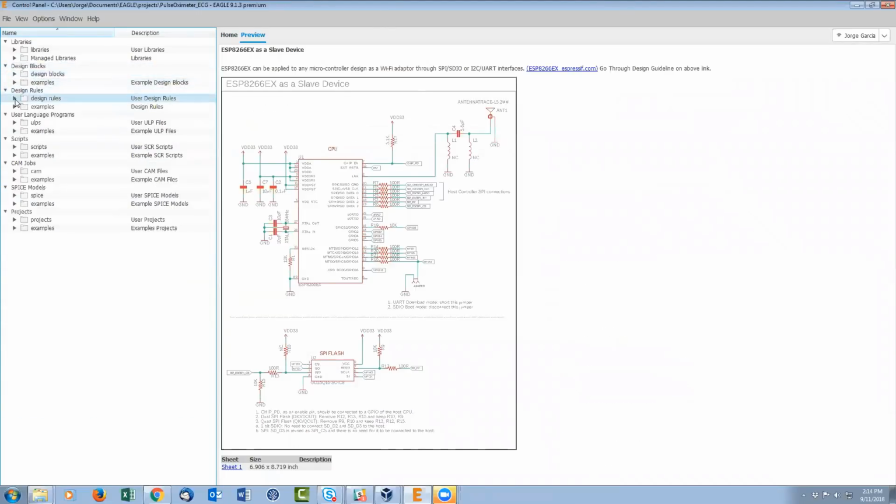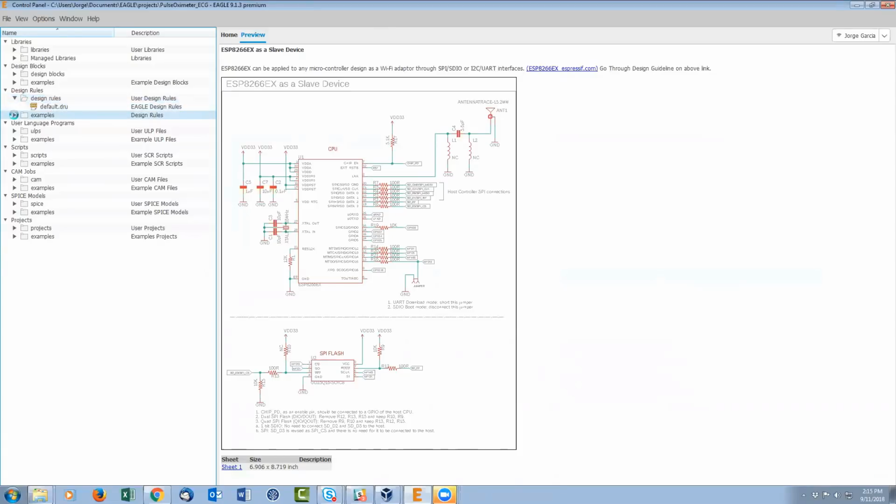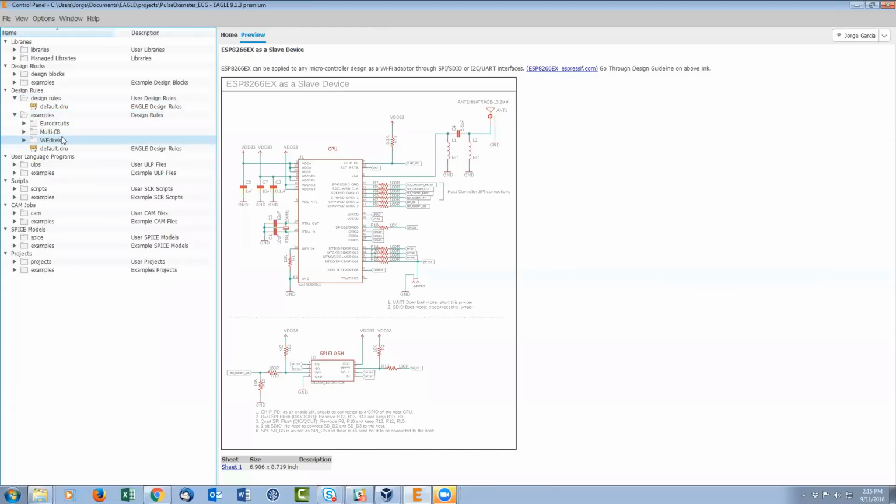So design rules. Design rules basically define the constraints of the board. Is the board manufacturable? So when you're working with the design rules, you're basically setting it up to match whatever the board house can do. That way, if it flags an error, it's the same error that the board house would flag, and you need to correct it so that the board is manufacturable. You can have the most beautiful design ever, and it's no good if nobody can make it, or if making it is super, super expensive. So you'll have the default design rules that ship with EAGLE, plus a few that we include from manufacturing companies that have been kind enough to make design rules in EAGLE format.